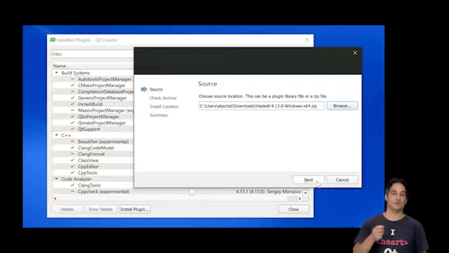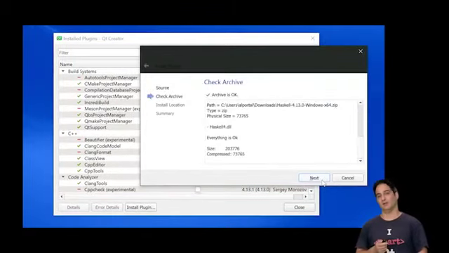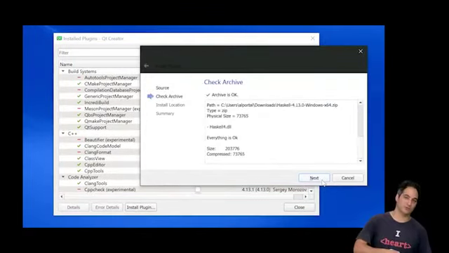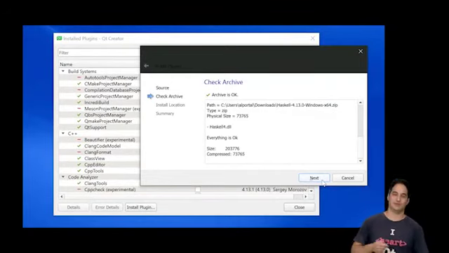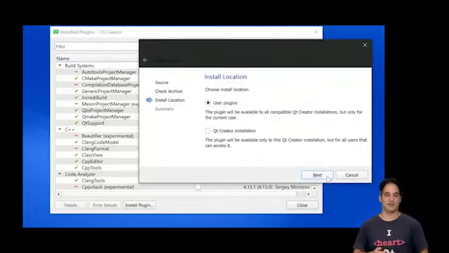It opens up a wizard where you can provide the downloaded zip file. The content of that zip file is checked for correctness, right version, right stuff in there. And then you can say where to install it, either in a system-wide manner, directly next to the installed Qt Creator, or just in your user space, so that only your user installs it.